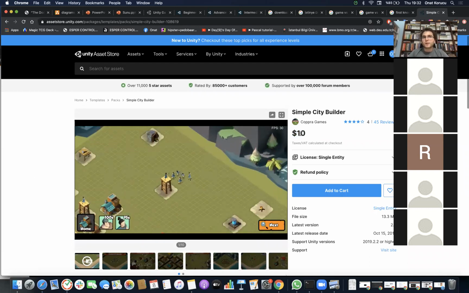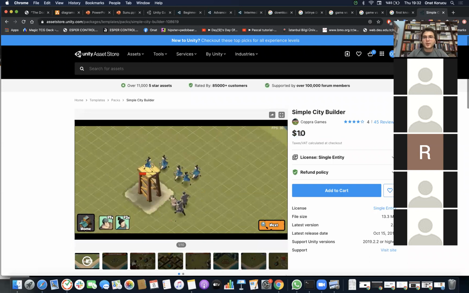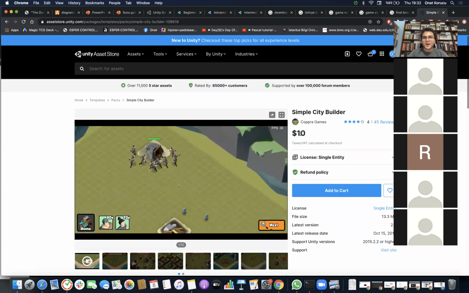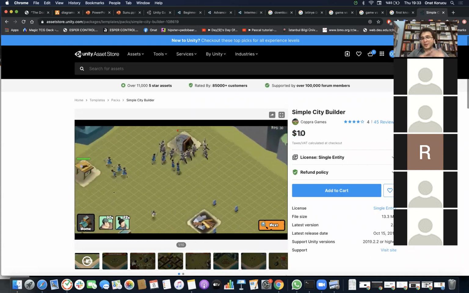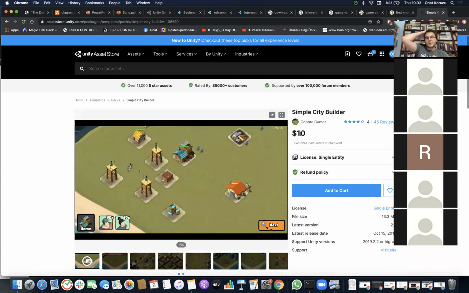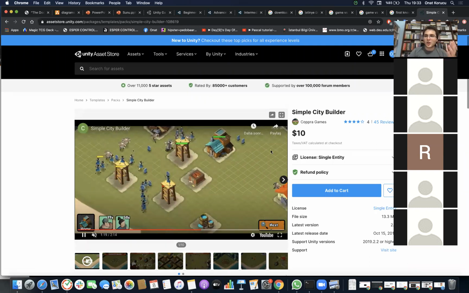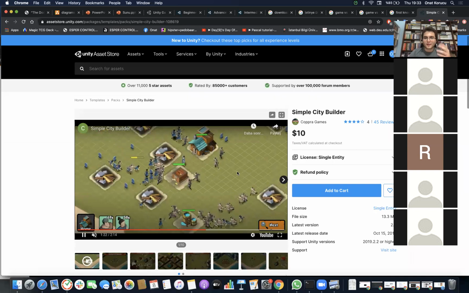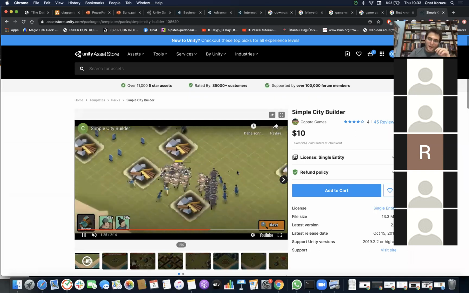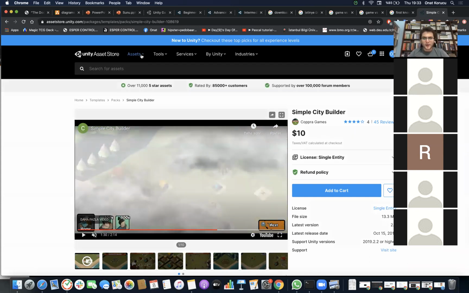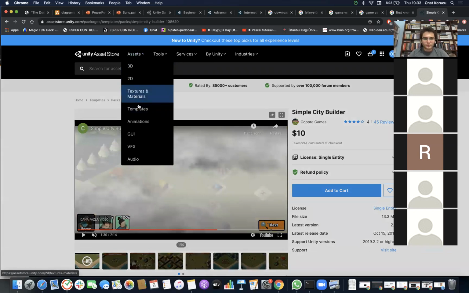However, you will find it's incredibly hard to work on other people's code, and sometimes you just want to create something yourself so that you can get better control of the code. You can change anything you want within the code easily. But this asset store is great for art as well. So yeah, let's see some, I don't know, 3D assets maybe.